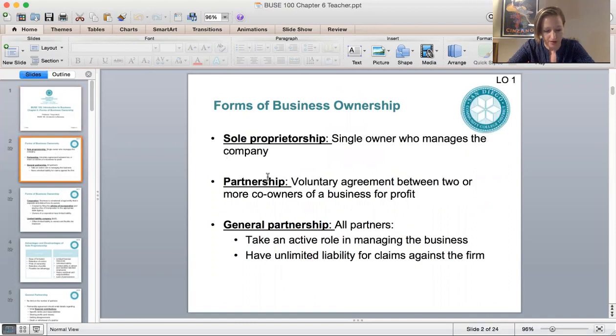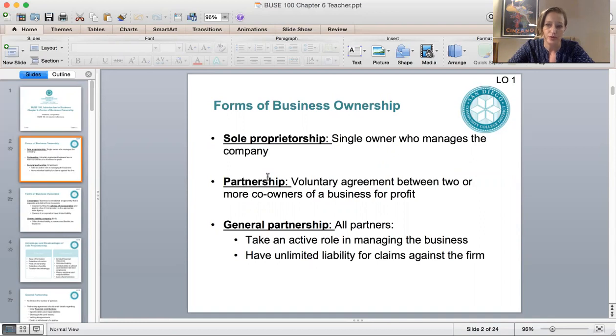So, there are several different forms of business ownership, and the oldest form of business ownership we call sole proprietorship. In sole proprietorship, a company's earnings are given the same treatment as the owner's earnings. The debts incurred by the company are incurred by the owner, and there is no protection for the owner. If somebody sues the company, that means they're suing the owner.